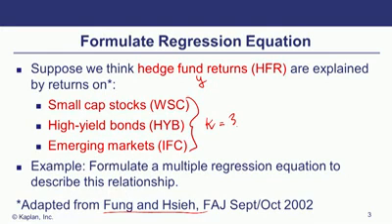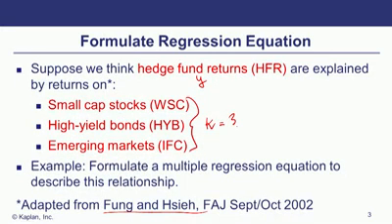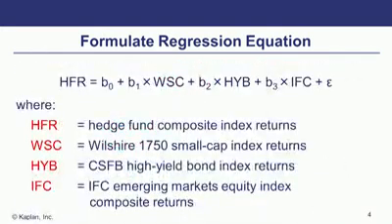Essentially the logic Fung and Xie took for this particular regression was the idea that hedge funds are potentially risky investments, engaging in risky investments or strategies, so we can explain them with risky asset classes such as small caps, junk bonds, emerging markets, which are also risky. And so this is what the regression looked like.